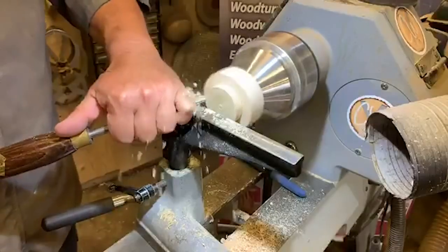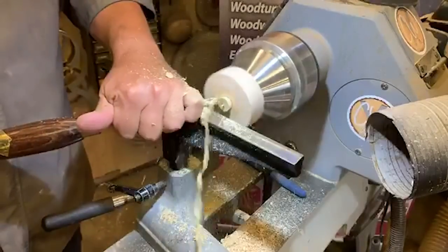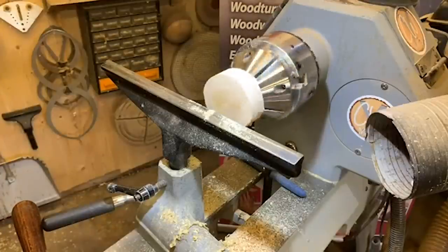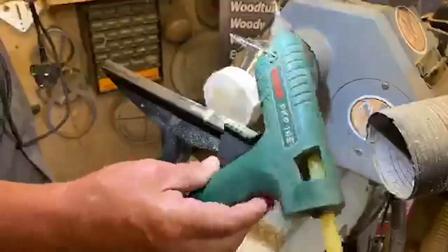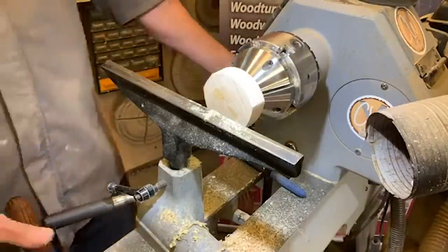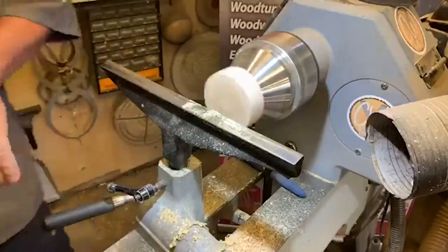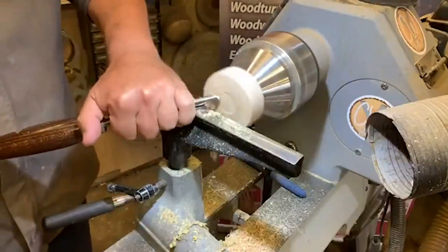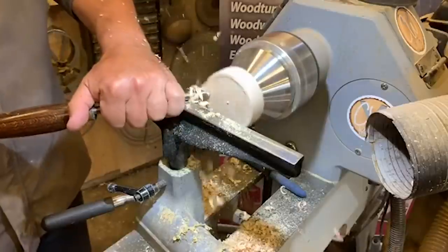We're just taking off the glue chuck now. I'm using my much-used, much-loved glue gun — nothing expensive, just a regular glue gun with yellow glue sticks. Yes, you can use O'Donnell 80 jaws — you might just have to adjust the size to suit, but absolutely. I've just taken a little bit of thickness away. Someone's asking what timber — this is maple. It depends whether you're going to stain or dye these, or whether you want decorative natural timber colours.